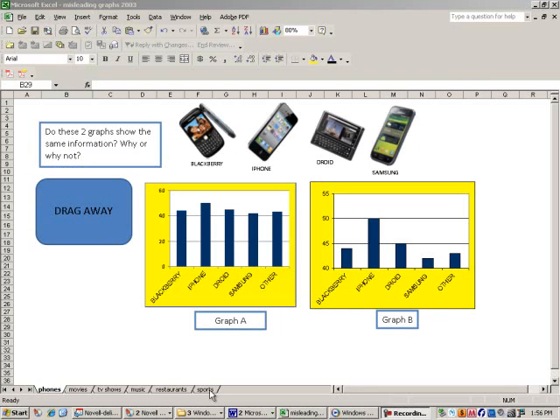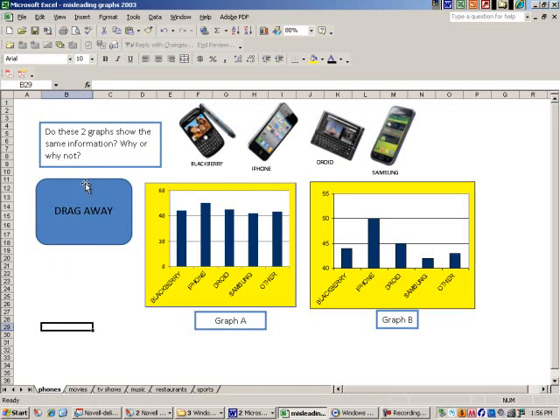Okay, so this first one says phones. You can start this in one of 2 ways. You can either say, hey, do these 2 graphs show the same information? Or you could ask a question saying which graph shows that half the people own Droids as iPhones. Chances are a lot of your students may say graph B just because that's how it appears. Then start analyzing your graph, see what's alike, see what's different, and see if students can tell that the values on the y-axis are different.